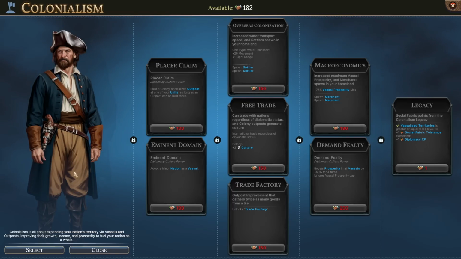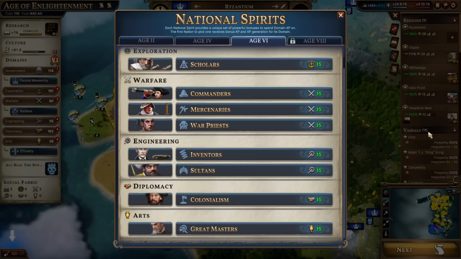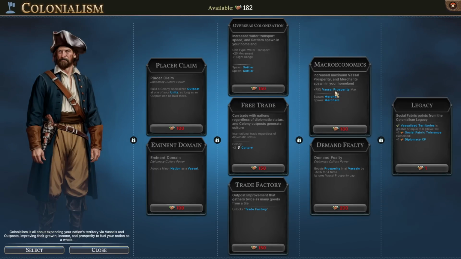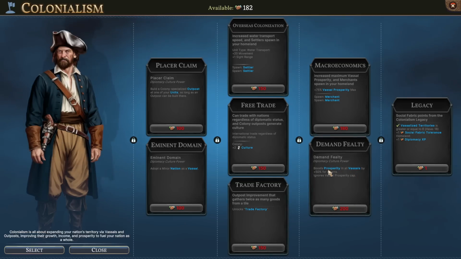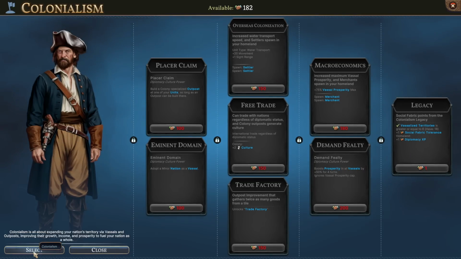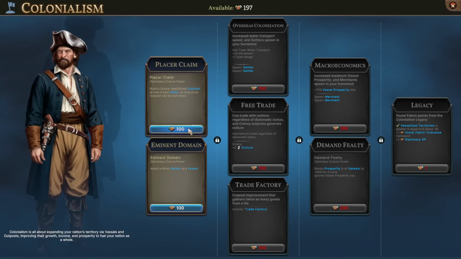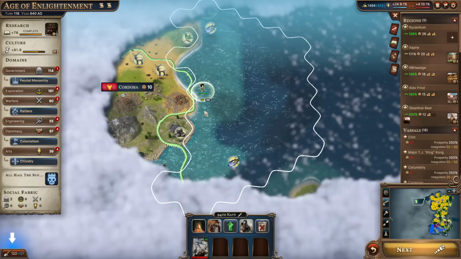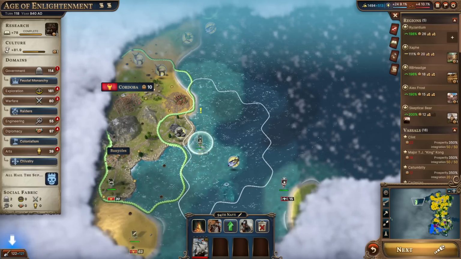Colonialism is all about wait, hang on a minute. Vassals? Vassals? What, I've got 18 of? Okay. An extra 75% prosperity, special colonies and trade factories and boosting prosperity in all of them. Yeah, this is the one. I mean, so many of them are really, really good, but this is a lot of fun. Now we can start using my culture power to put down these colony outposts. That might be interesting. That might be very interesting indeed.